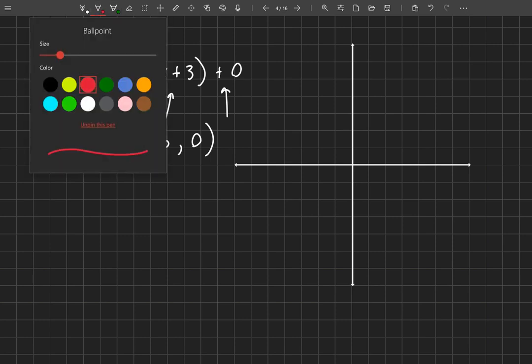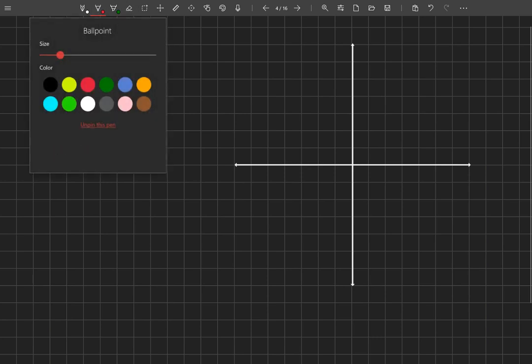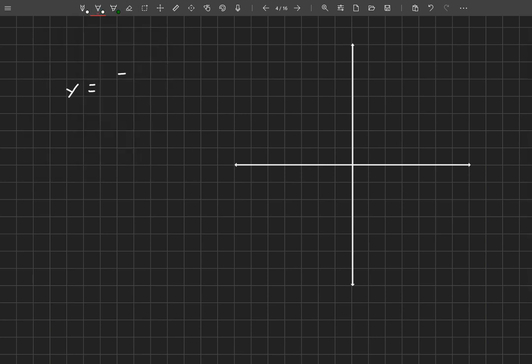If I go over here to my graph, that is here. And then I have a slope of -2. So -2 over 1 means I go down 2 and right 1, down 2 and right 1, or up 2 and left 1. And I get, again, my straight line. So that's how you would deal with something if there's not a number out to the right. It's just 0. Okay, maybe one more. All right, try that one real quick.